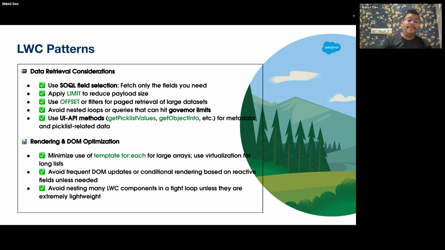And similarly, for UI API methods, okay, for example, you are trying to do a drop down, you are trying to bring in a value from the drop down. What we basically try to do is we try to use the Schema.PicklistEntry class in the Apex class, try to get the values and utilize it. Instead of that, you can use the UI API methods which are standard available, which helps you to get the object's info. It also gives you the picklist values directly from the metadata. So that will actually prevent one extra call to the server.